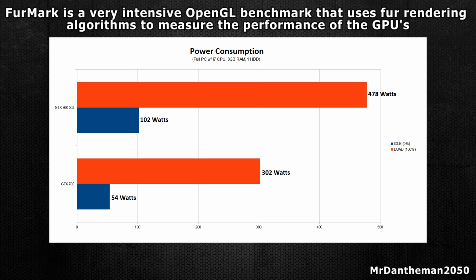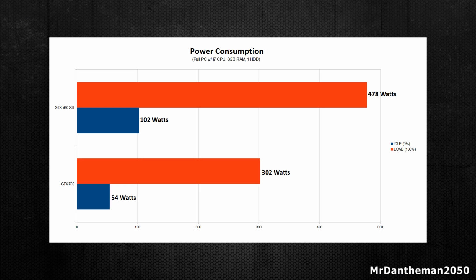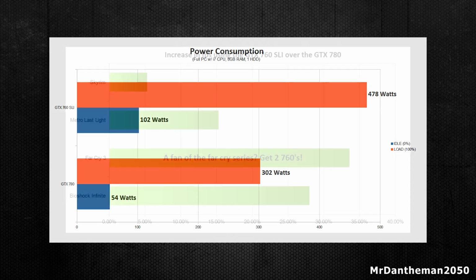For this test we used FurMark. This is a stress test which also takes into consideration your GPU and everything like that. The power consumption for the 780 is 302 watts, and the power consumption for the SLI 760s is 478 watts. That is just under 60%, so you're using about 60% more electricity with the 760s in SLI. And there we are. Now, coming to a conclusion.